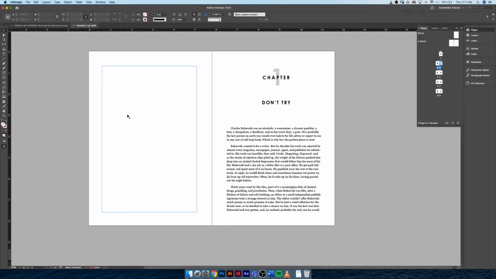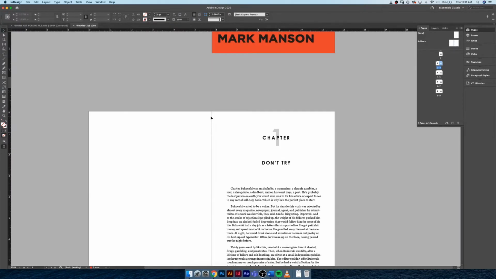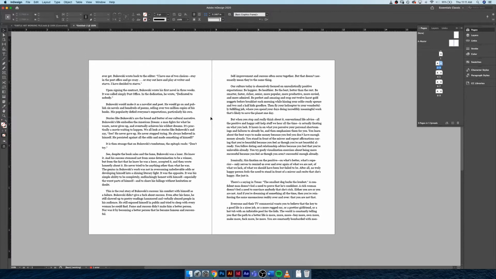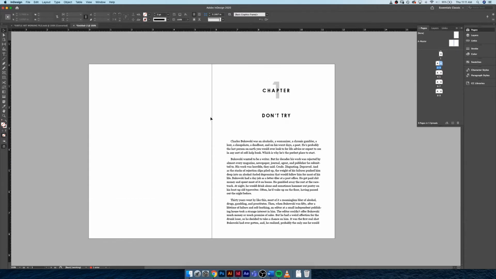In this tutorial video, we're going to be walking you through how to build a table of contents. In the previous video, we started formatting our trade paperback softcover book. We learned how to put large blocks of text into fluid text boxes in InDesign, and we set up some paragraph styles and a couple of character styles to get the front page and the body copy flowing. So let's just jump right in.